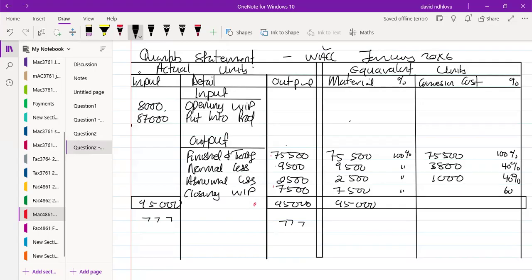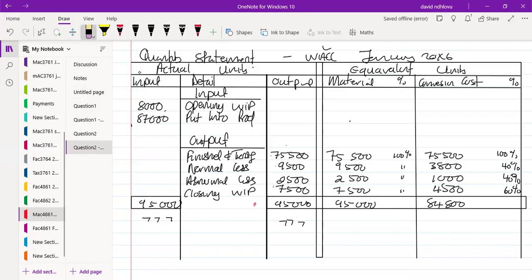But the finished goods, we manufactured them up to 60%. So they give us the cost of 60% complete goods, which means they will translate to about 4.5 units in total. Then we add 7,500 plus 3,800 plus 1,000 plus 4,500, and we are going to get 8,4,800. So this is your quantity statement, good people. Any question?